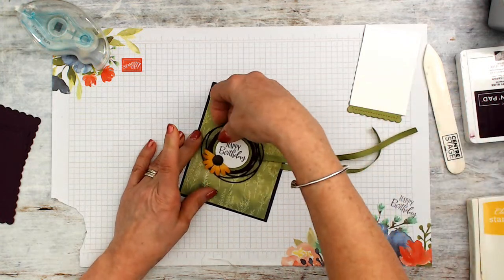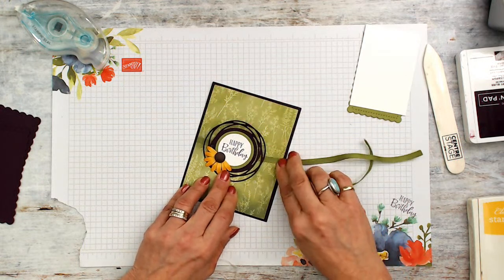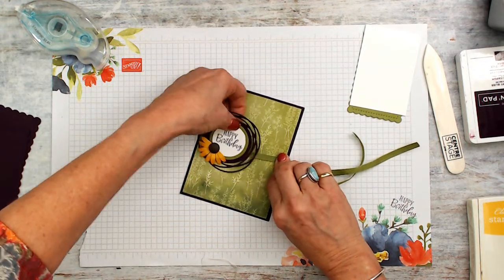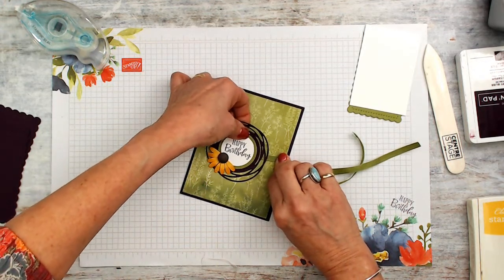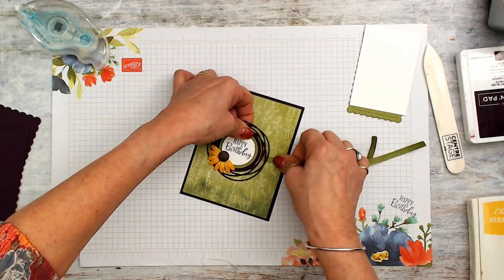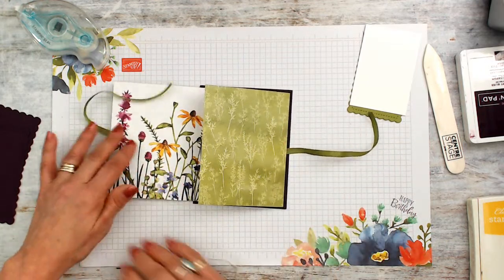Okay, you need to be more to the left. To the left, to the left, to the left. And you will understand in a minute why you want to be to the left. Okay, so your circle should not be right in the center. It should be more to the left. Okay, now we're going to open this up.